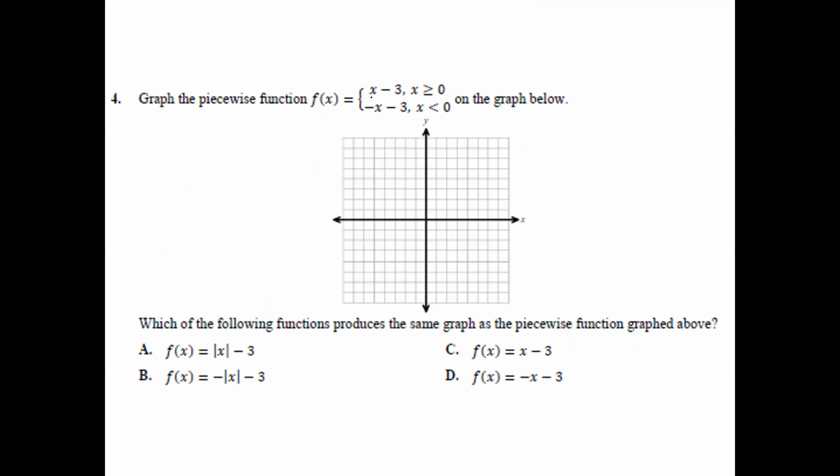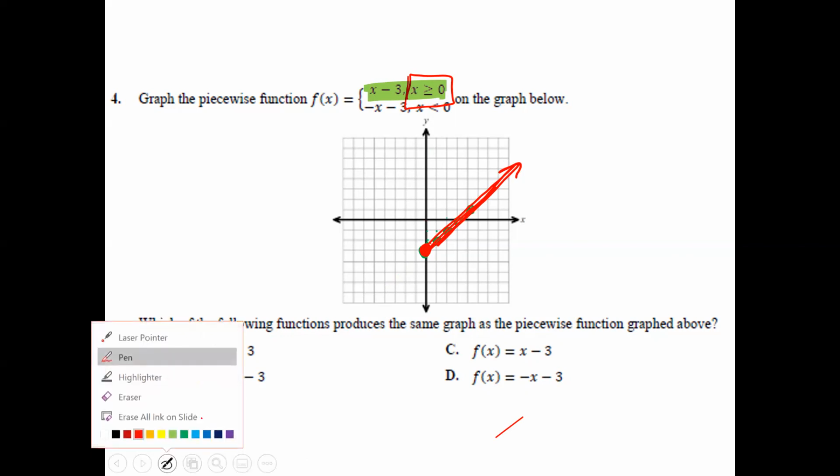Okay, so let's start off with the first one. If I were to graph the first one right here, x minus 3, that means I'm going to start off at -3, 1, 2, 3, put a dot right there. I go up 1, over to the right 1, up 1, to the right, and so on. And then here is my graph. Now, I'm not going to use the entire graph. I'm going to use a piece of it. Which piece? It's the piece where x is greater than or equal to 0. So when x is at 0, I put a solid dot. Greater than 0 means that it's going to be this piece right here. So I'm going to use that piece, and I'm just going to erase that green piece because that's the only piece I'm going to be using.